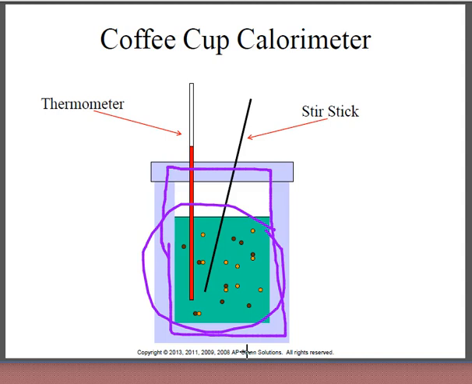But there is going to be some heat that's just inevitably going to be lost, even if it's just a tiny hole in the top of the cup, or even the cup itself can absorb some heat, and so we'll have to take that into consideration when we look at our results.